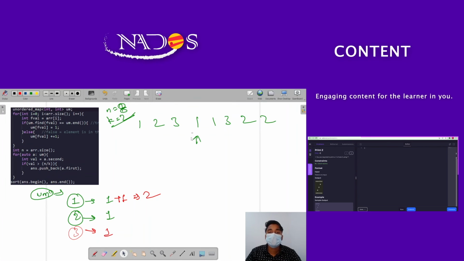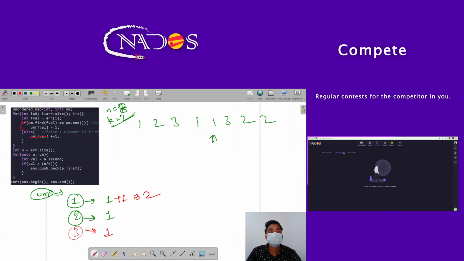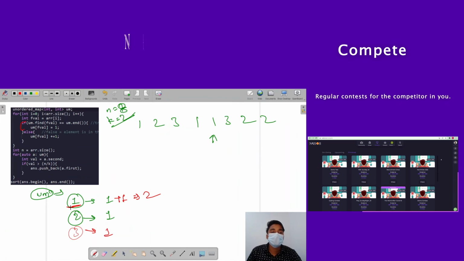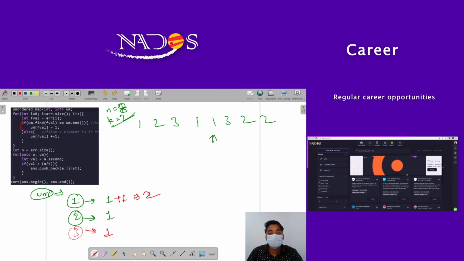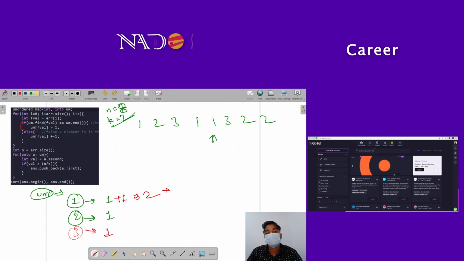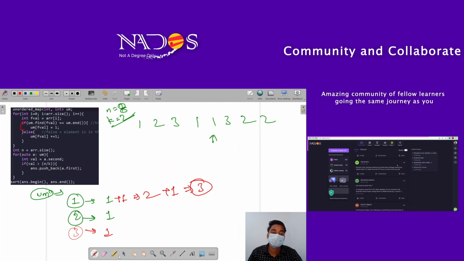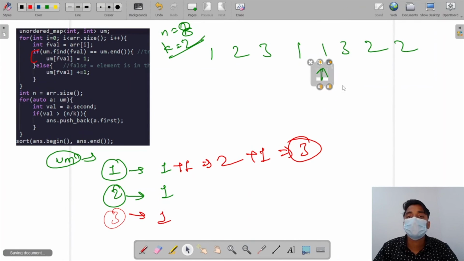Now again 1 will come here. Again it will check, this condition will be false and it will go to the else. At UM of 1, whatever the frequency was, 2, it will increase by 1 and now the frequency of 1 is 3. Now it will go to the next element, which is 3.